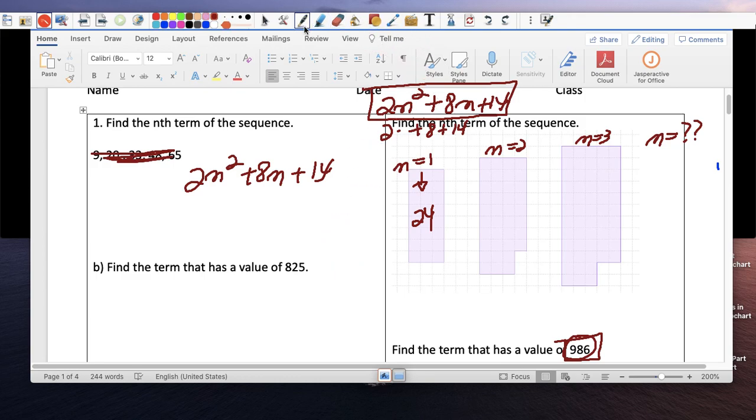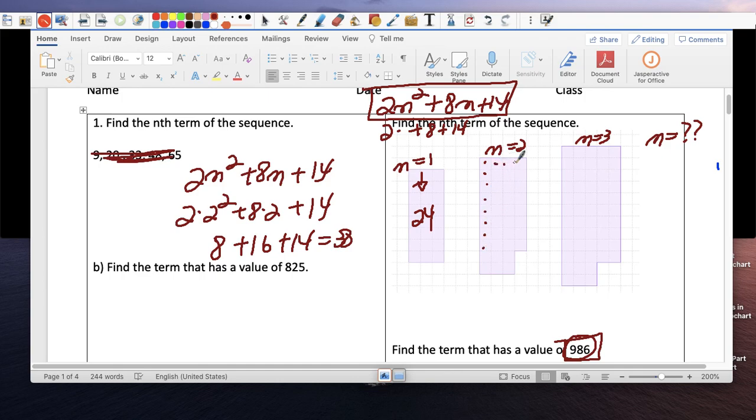When n equals 2, I get 2 times 2 squared plus 8 times 2 plus 14. This is 4. 4 times 2 is 8, plus 16, plus 14. This is 38. So I should have 38 squares in here. This is 1, 2, 3, 4, 1, 2, 3, 4, 5, 6, 7, 8. So that's 32, and 32 and 6, because there's 6 here at the bottom, is 38. So this expression is correct. I think I just did this incorrectly. Unless I did something wrong on this side, I guess you guys can figure this out.